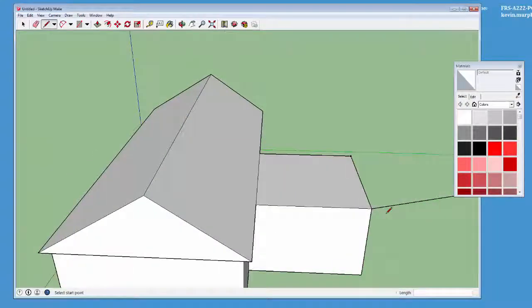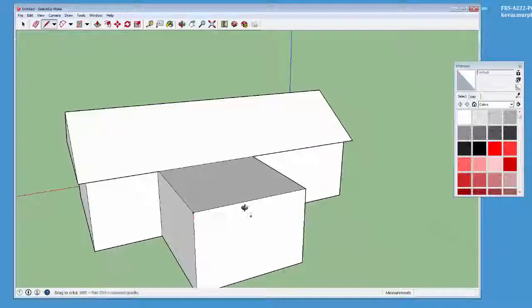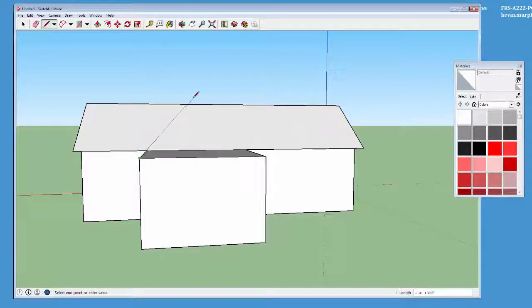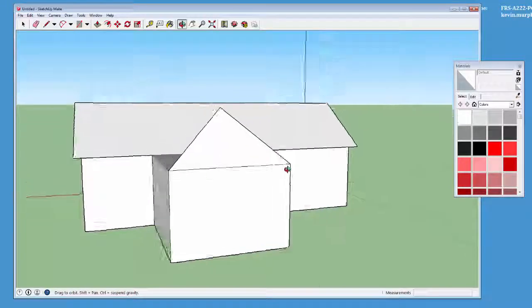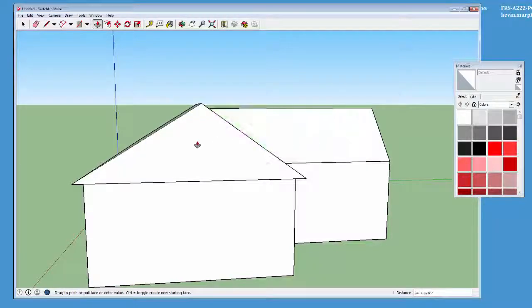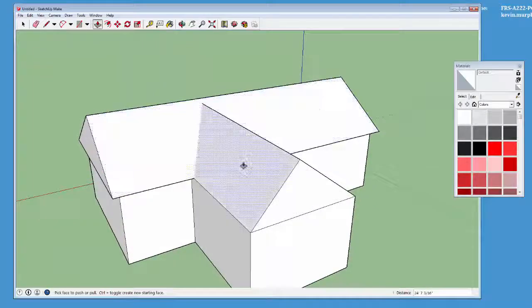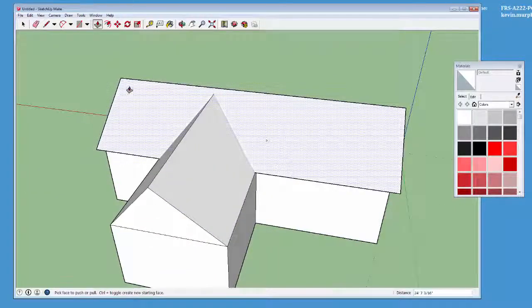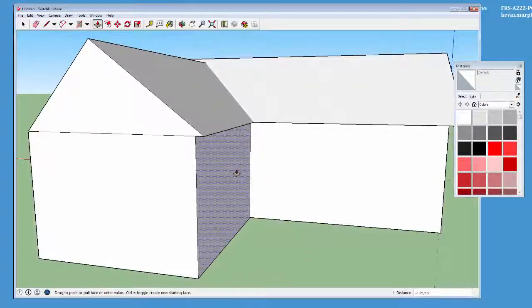Whoops, got a little crazy there. It needs to be the opposite way as the original roof. See how this one goes that way, now it goes that way, and you pull in that way. Okay, so any house you look at, you'll see it like that. Even dormers, little windows, whatever, there's always going to be a contrast in how the roofs come together, and that's so that water can fall down the sides. Again, with this one, we're going to push it back.